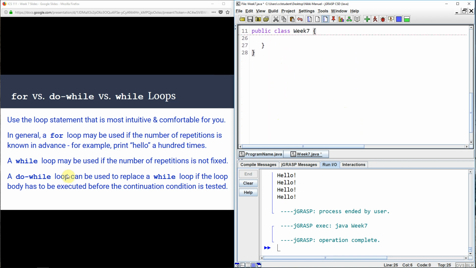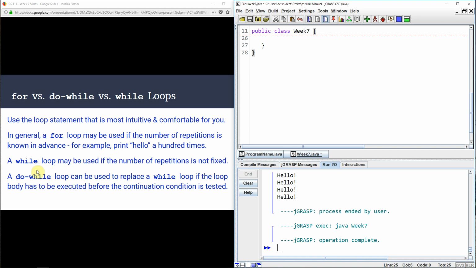Whereas with a while loop, you could use this if you might not even know how many repetitions you need. Sometimes, especially with user input, users can be the one to determine these things, or there are other situations where you just don't have an exact number.